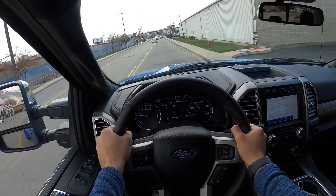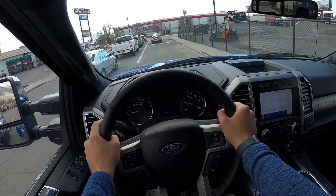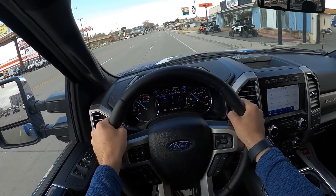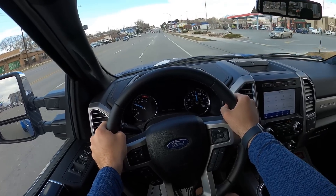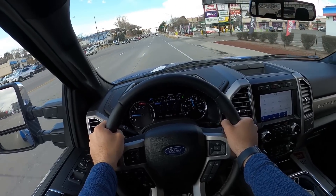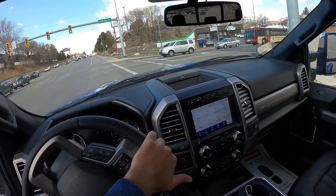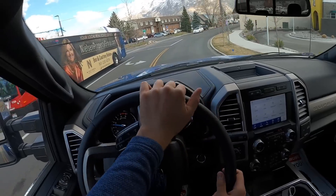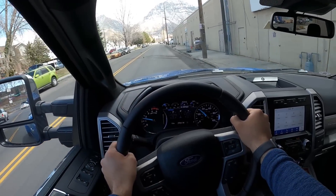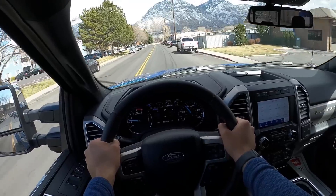I like the steering on this — it feels really direct for a heavy duty truck. Compared to other trucks it definitely has a directness to it. Let's get our acceleration — spinning the wheels on a dually! Fords are fun to drive because of how much power they have. From an acceleration standpoint, for a heavy duty truck it's quick. Compared to a half-ton with a bigger engine or like the new EcoBoost Ford it doesn't necessarily feel crazy quick, but it's pretty quick. Now let's sum things up — going to avoid whatever that is on the road with a $90,000 truck.